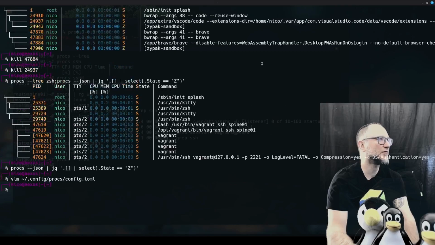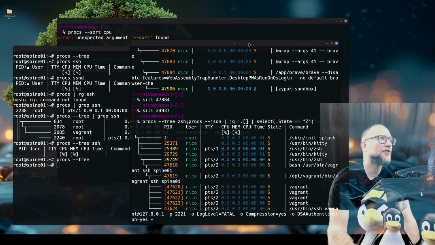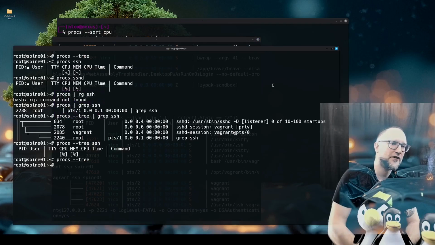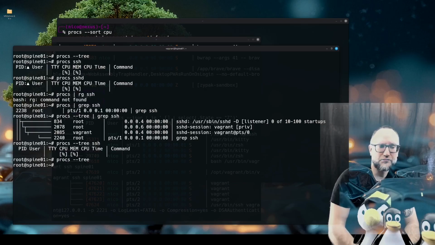I like it. I think I will install it because it's also packaged in most of the distros, so that's nice. And then I will see. I used it also on LXC container, so it works there as well. So yeah, I think it's just nicer than ps overall. Let's see if it's as reliable. I'm wondering about this SSH thing, but overall I'm happy about it.